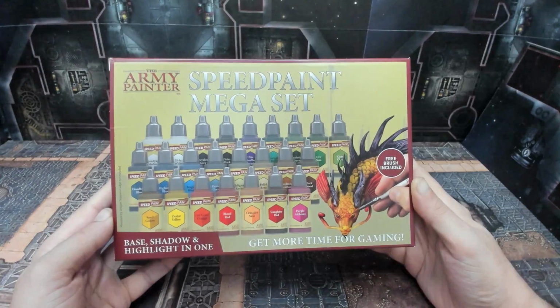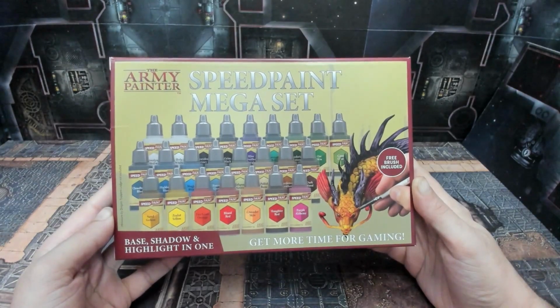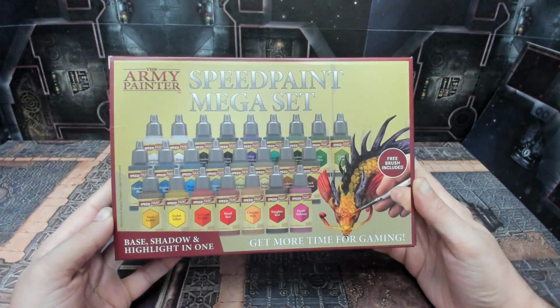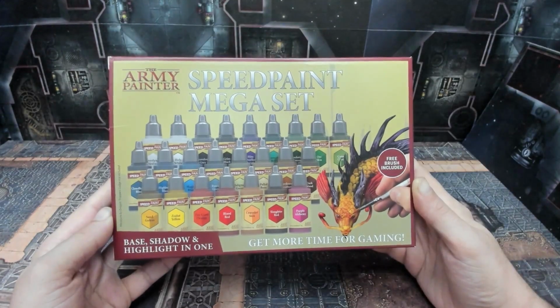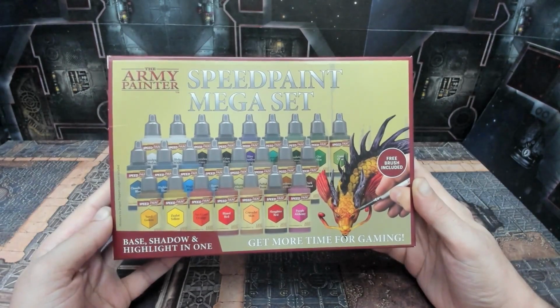How they are pitched, the idea basically being that you can get the base, shadow, and highlight in a single coat. So basically you want to go ahead and prime your models with either a white or a lighter gray, and then possibly even a bone color. And then after that, you want to go in and use this in a single coat. I'm also going to be testing these out with a zenithal prime, which is basically using a darker coat on everything, black or dark gray.